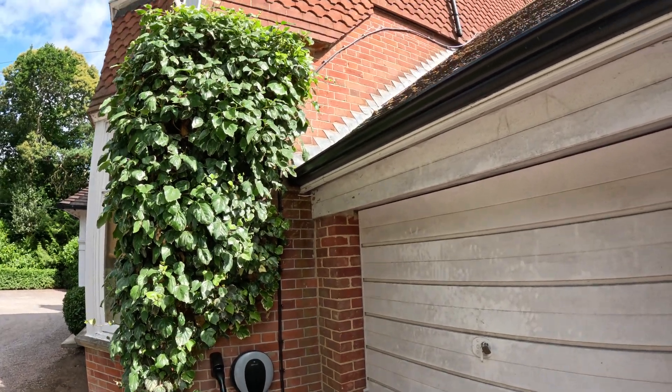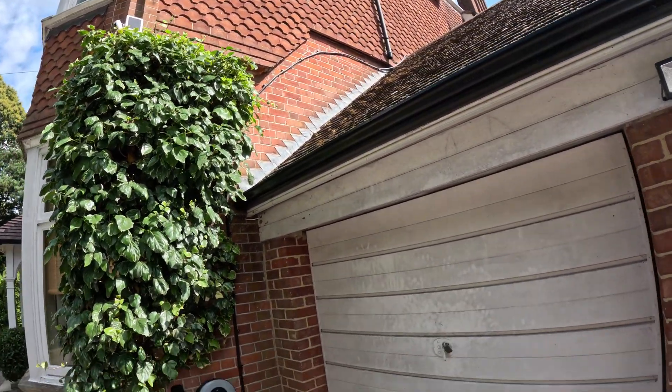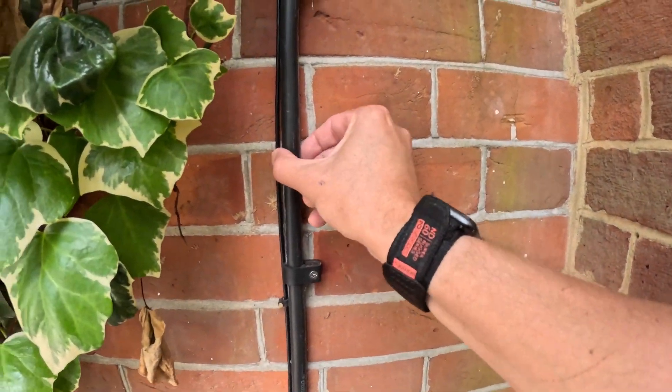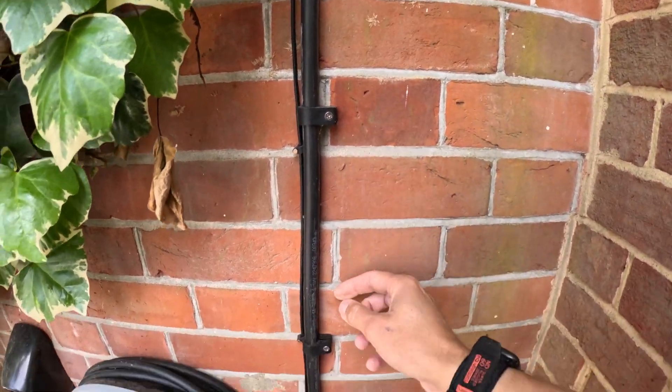I would like to replace the cable but it's not within the budget today, so this is what they've been left with, which doesn't look great. They've also used a hi-tuff cable with a separate Cat 5 with these rubbish cleats. The whole thing is basically just a cheap install, and I want to make improvements where I possibly can on this installation.